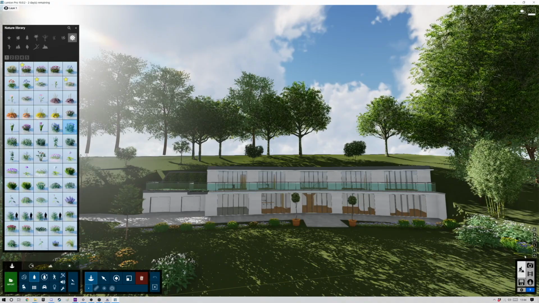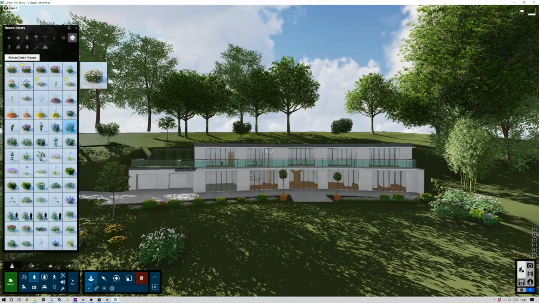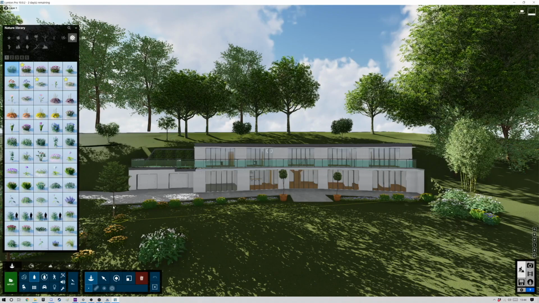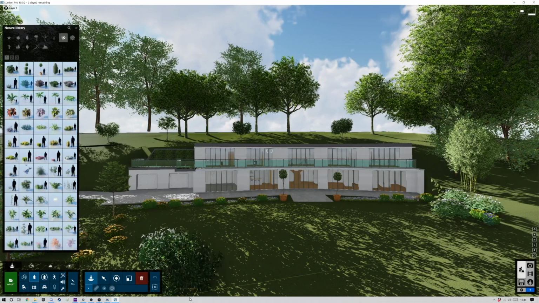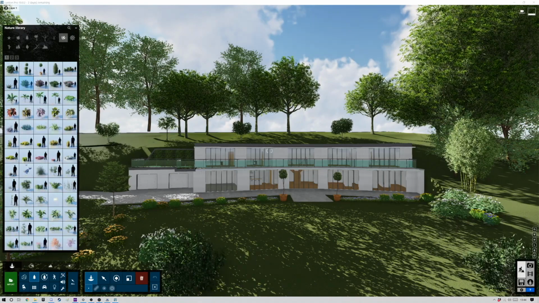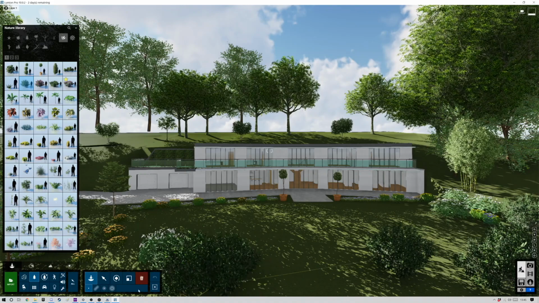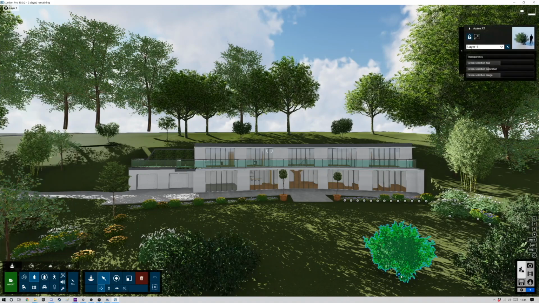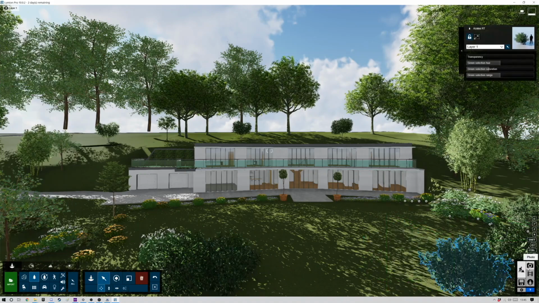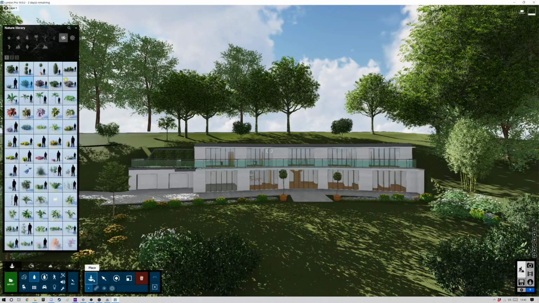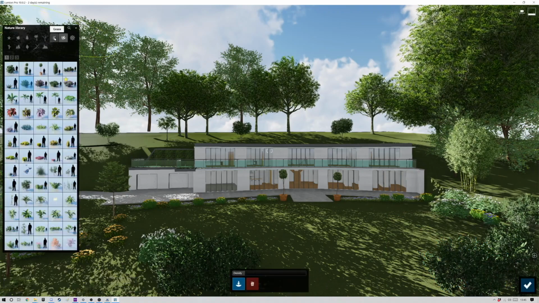So for me, the Lumion library is pretty good. This is just the trial of Lumion, so I'm not sure if the professional version has a bigger library, but it is actually pretty comprehensive just on the trial. So if you haven't tried the trial, I recommend you give it a go. You get 14 days, and you can actually create some really nice images just on the trial before you decide if you want to go ahead and take it a bit further.